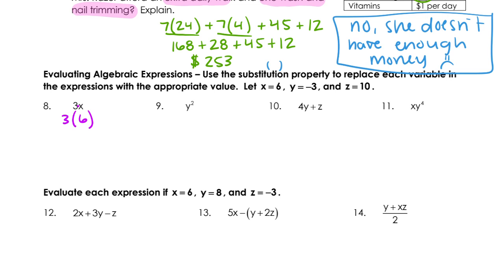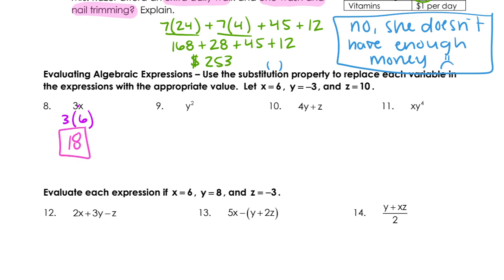I understand that a lot of you can probably do this in your head without ever showing work. But again, like I said earlier, I do make you show every single step. So something I am going to require is that you show me what you plugged in. I want to see exactly what your brain is thinking right now. After that, it is just one step and you get your final answer, because the only thing to do is multiply 3 by 6. So our answer here would end up being 18.